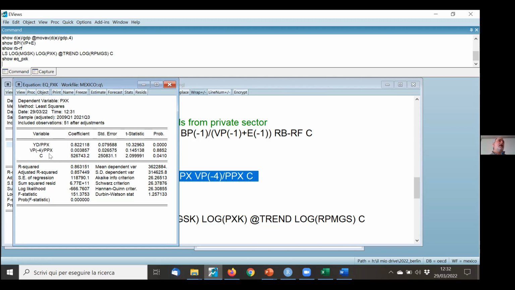The Lucas critique said you have these structural Keynesian models and you ignore the problem of endogeneity, and therefore your estimates may be wrong, especially if agents react to policy announcements, blah, blah, blah. So you cannot publish this equation without a discussion on the endogeneity of YD against PKX.